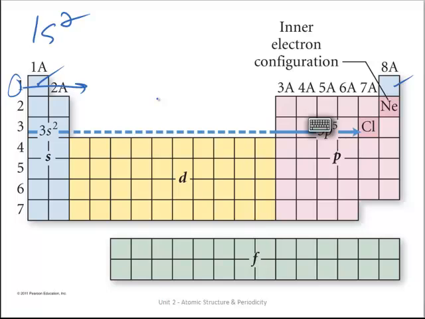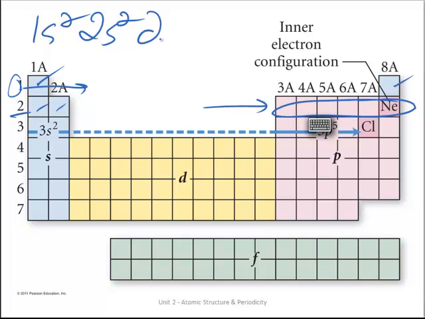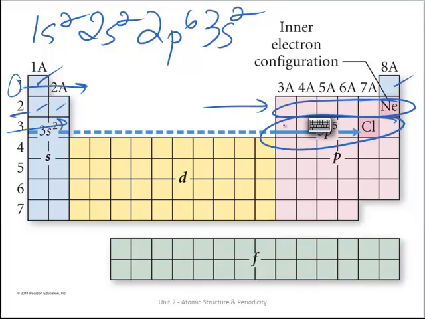Going forward, we'd have to put a third and fourth electron in the 2s2 orbital. And then we're over here in the p block, and so we're going to put all 6 electrons in the 2p orbitals. 2p6. We keep on going, and we traverse the s block again in the third period. So this is 3s2. And then finally, we come to the p orbitals here.